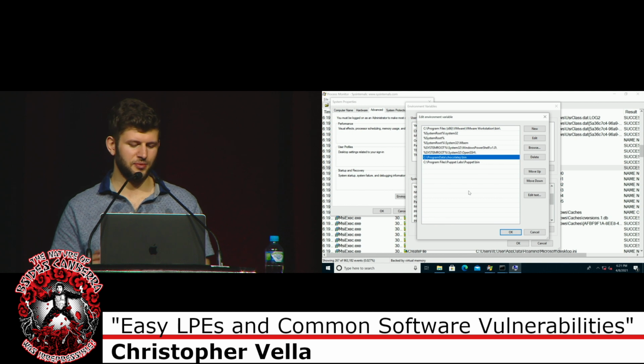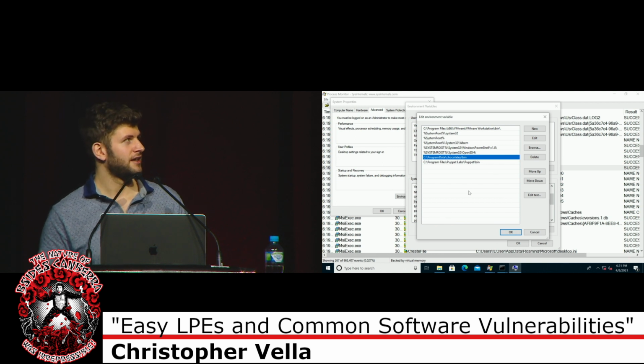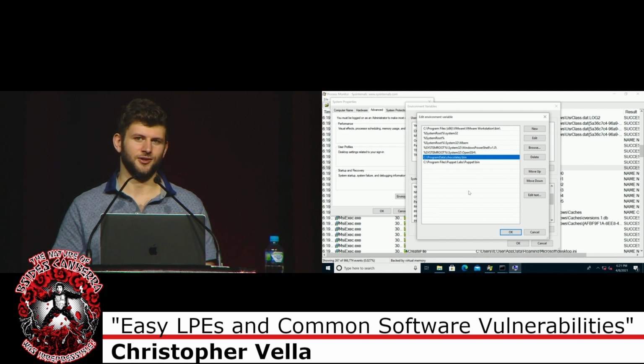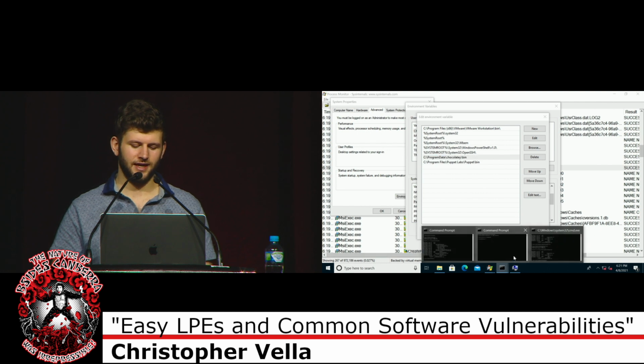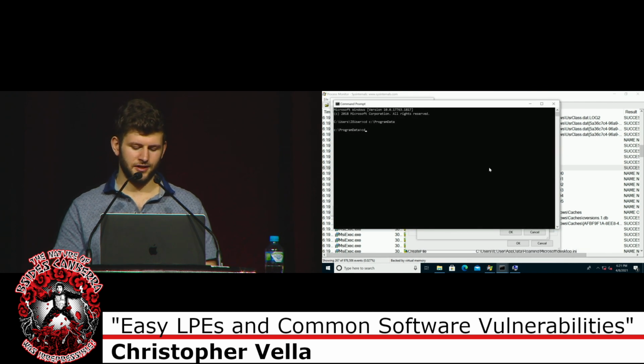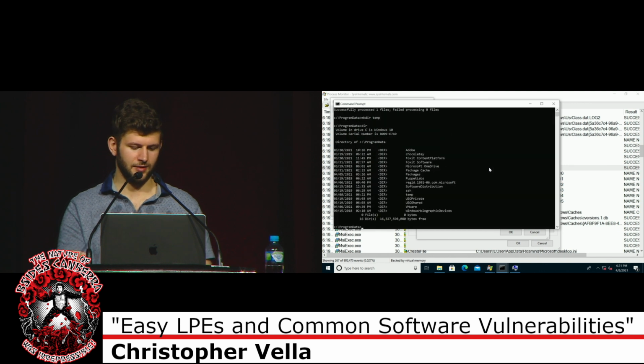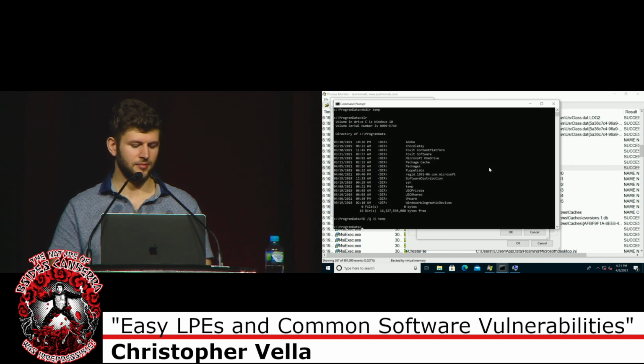And another key point about this path is that it lives in ProgramData. It's in C:\ProgramData\chocolatey. And why that is so interesting is the fact that regular users can create folders in ProgramData. I can do mkdir temp, and temp is there, as an example. Any regular user can create a folder in ProgramData. It's not a locked down folder.